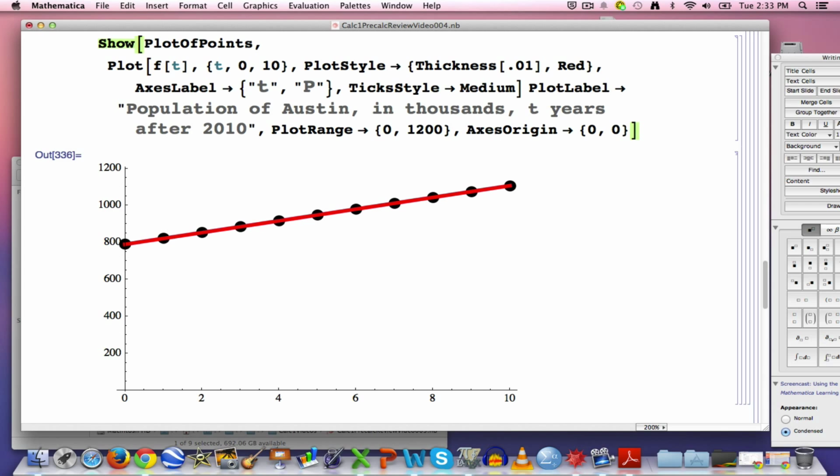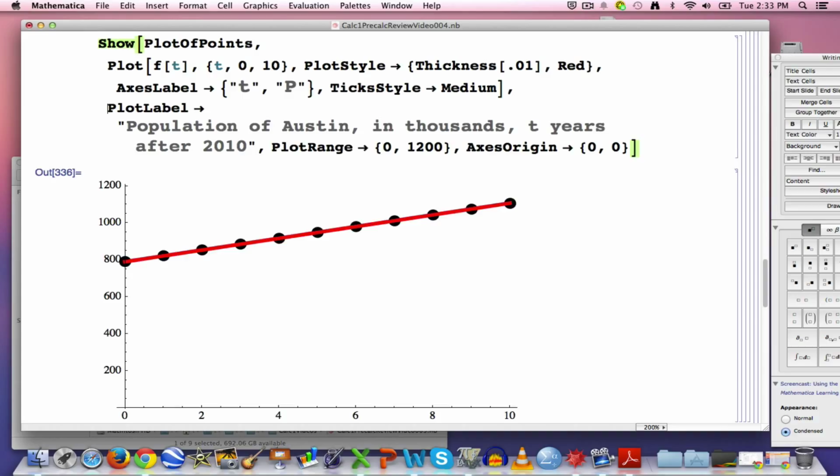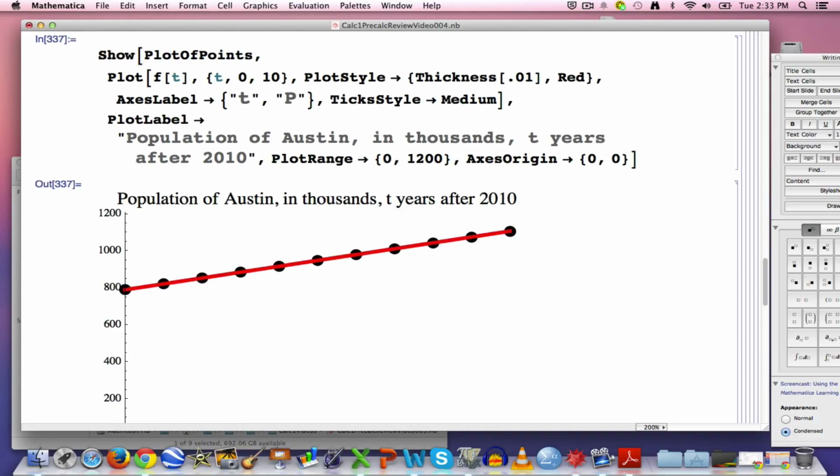I guess I'm glad that these things happened here. Need a comma right there. There we go, there's the plot labeled as well. Okay, so I went pretty fast, but I showed you a lot of important things, so you might want to rewatch the last few minutes to make sure you understand how to do all these things in Mathematica. If you don't have Mathematica, I still hope you got a lot out of it.